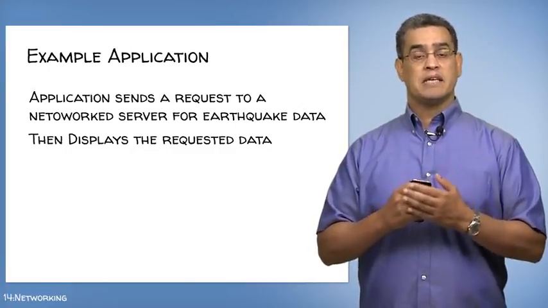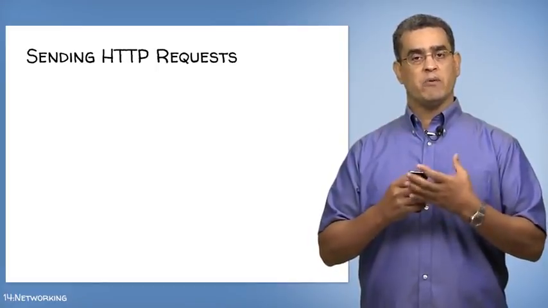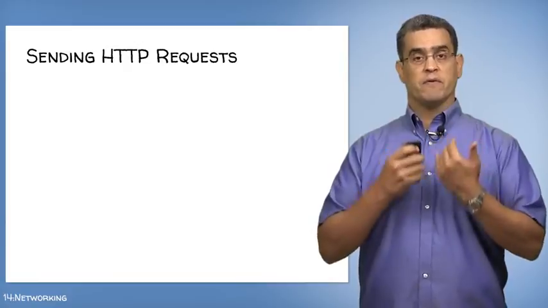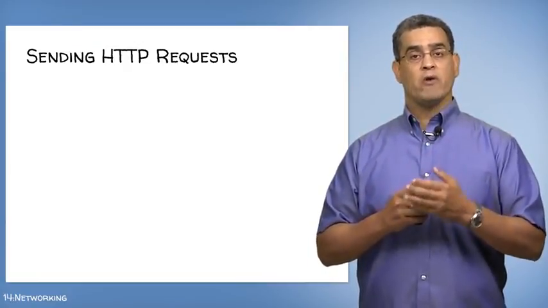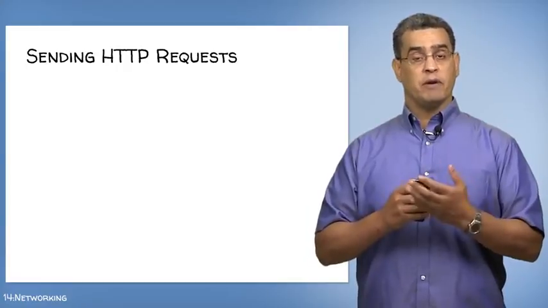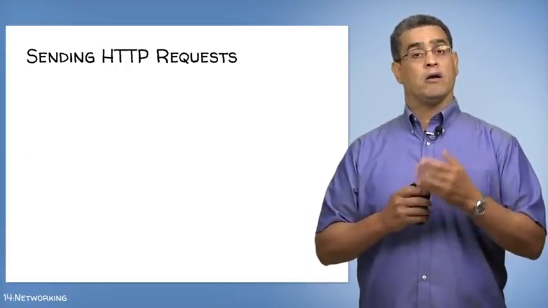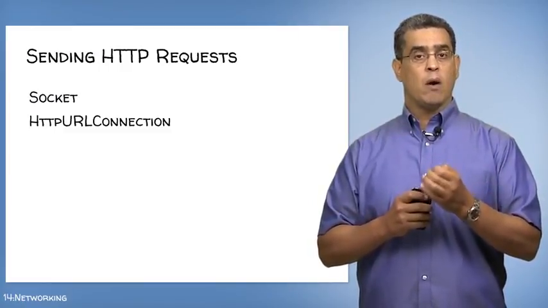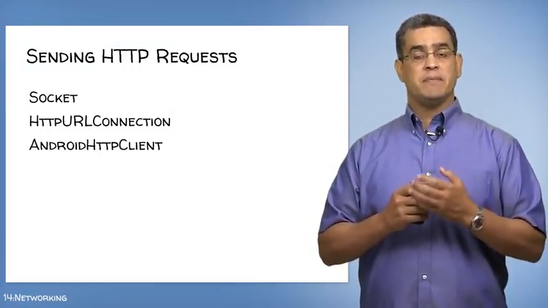So in order to make this application work, the code needs to create an HTTP request, send it to a server computer, retrieve the results, and then display those results. Android provides several classes for helping with this. Three we'll talk about now are the socket class, the HTTP URL connection class, and the Android HTTP client.